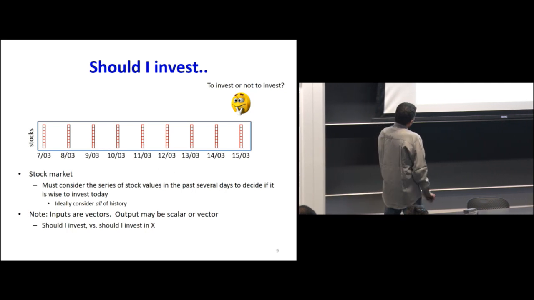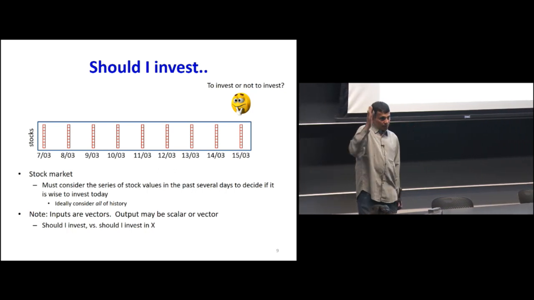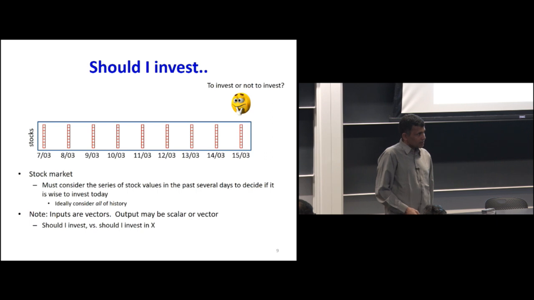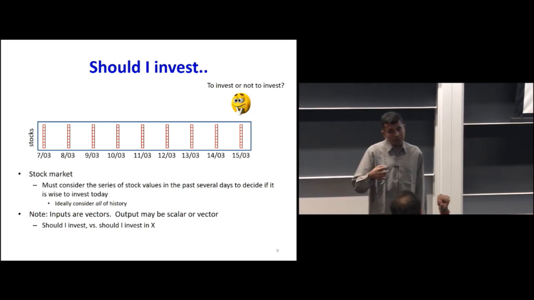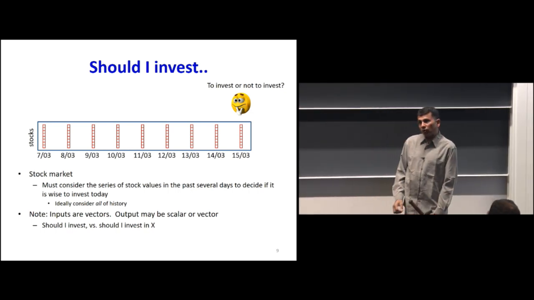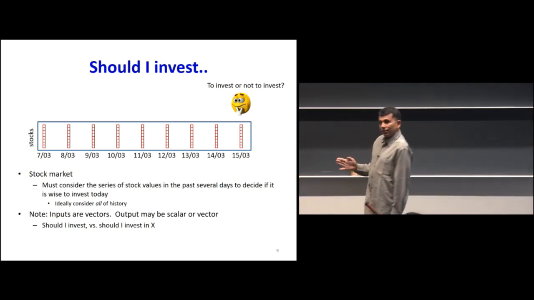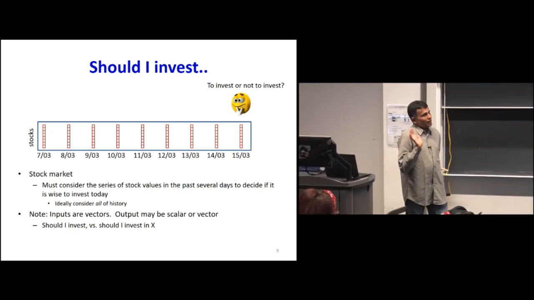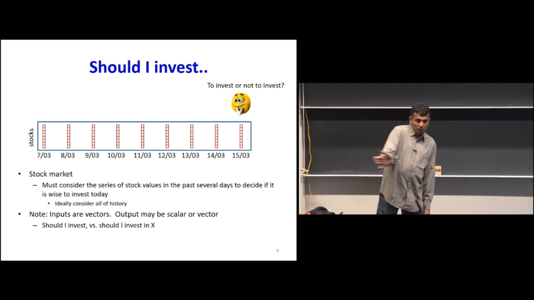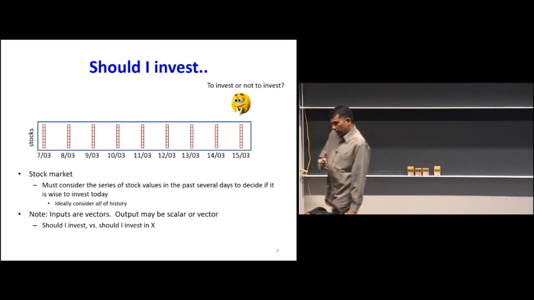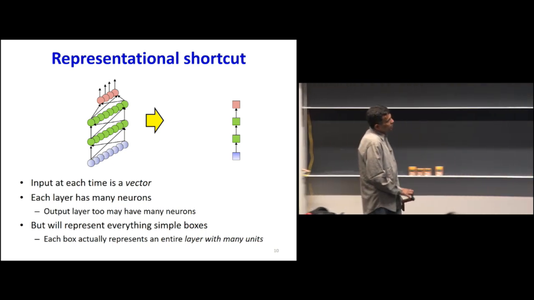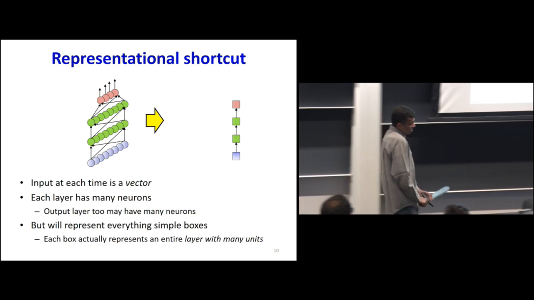Again, the input is a series of vectors, because on each day, or maybe at each hour of each day, you're really looking at an entire collection of values. And the output could be either a scalar, which is whether I must invest in Apple, or it could be a vector, whether a particular portfolio makes sense. So you're analyzing a series of inputs and producing a series of outputs. Now, in order to make a decision of this kind, you have to look at past trends again, right? Which means you have to consider the entire series of what comes in to make decisions. Now, before I continue, I'm going to just introduce some representation shortcuts.